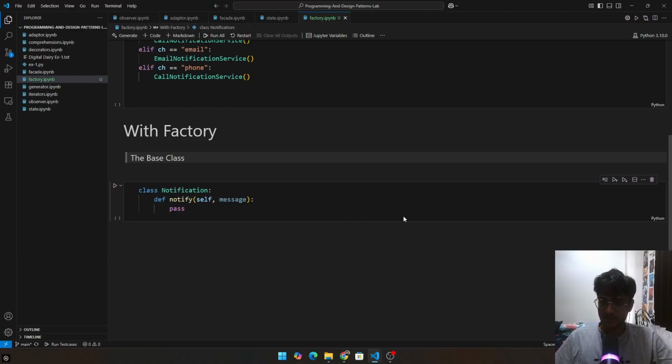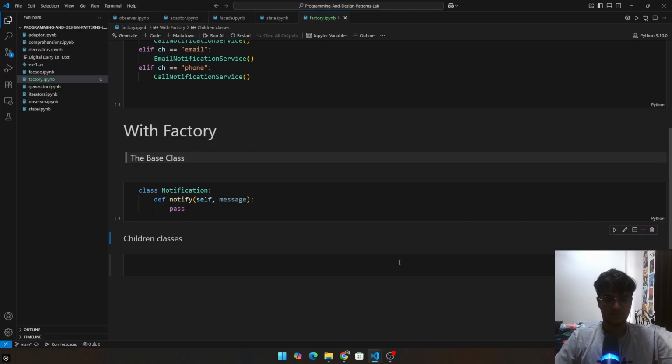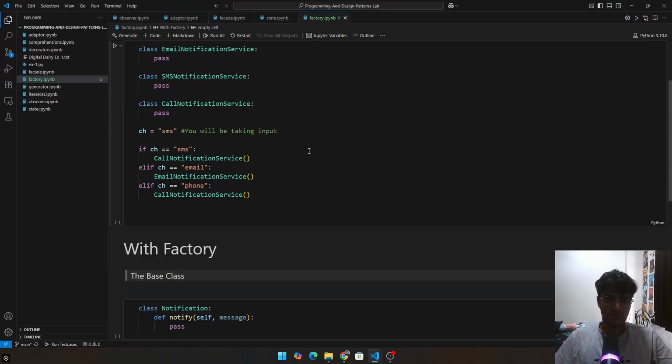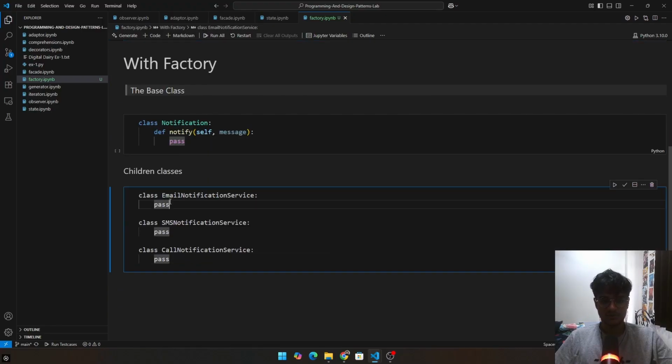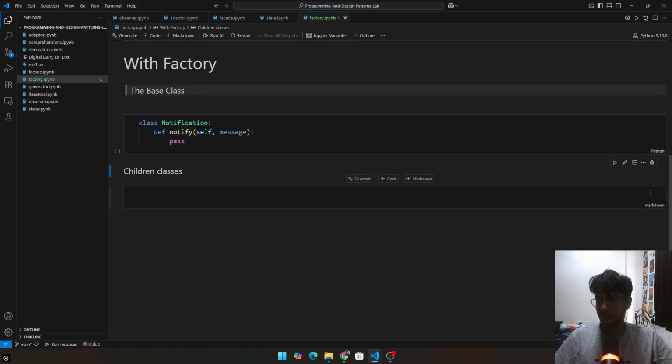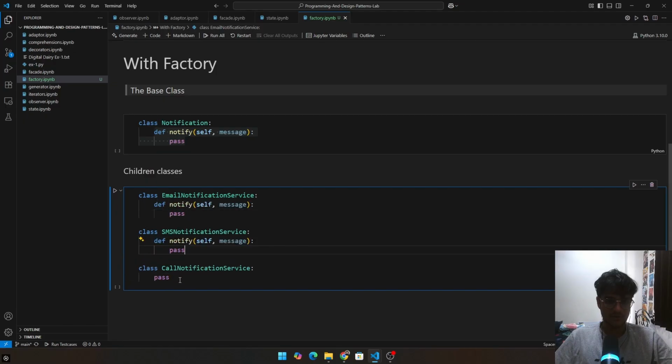Okay, from this base class, we're going to create these children classes which inherit from the base class. I think they're called concrete classes or subclasses. I'm not sure about what the actual definition is, you guys can check that out, but we can create the children classes. And how will that look? Well, that's the same thing as what we've done here. So we'll copy and paste the same code, except that this is in markdown, so just create a code block. I'll paste that here, and let me paste the notify function in each of these cases.